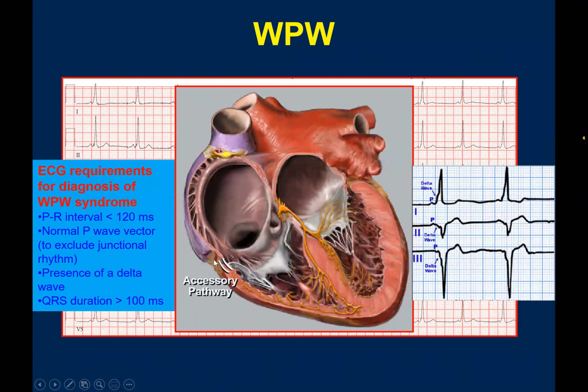In this case, the initial activation goes through this pathway to this part of the myocardium. To activate that part, it goes from myocardial cell to myocardial cell to myocardial cell. It takes a longer time, so initially it would be a wide QRS complex. When conduction resumes through the AV node, the rest of the QRS complex is normal. So the part activated through the pathway here produces this abnormal wave that we call the delta wave.